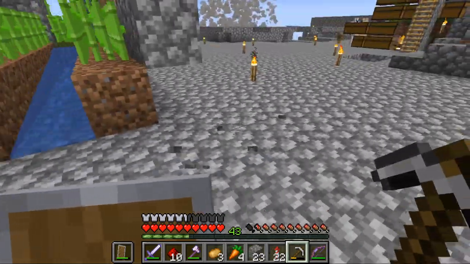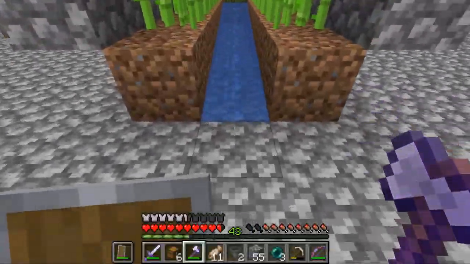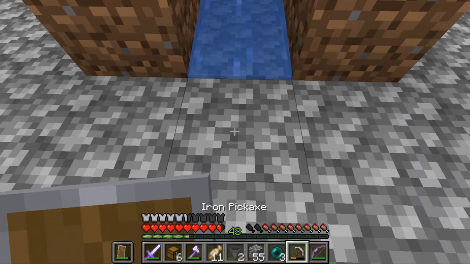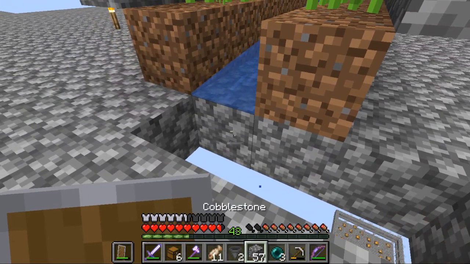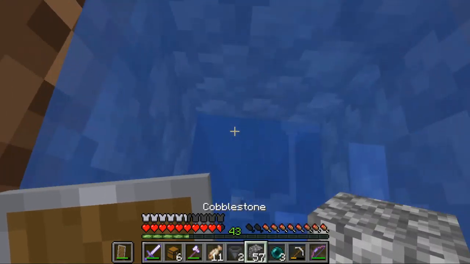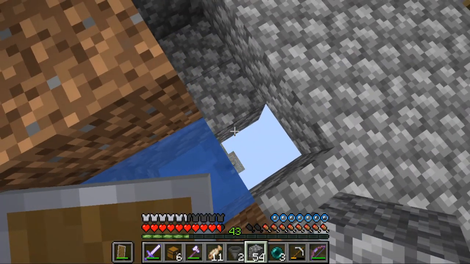Maybe I should make some hoppers and just replace this block over here with a hopper so it's going to collect all the things. Not too bad. Okay, so let's see. What should I do? Let's do this. So, pickaxe. Okay, I didn't get everything back, but that's fine. Oh, you know what? I need to do something else. So I have to ride this water down here like that. Place down cobblestone like that. Like that. Okay, now we could go back up.